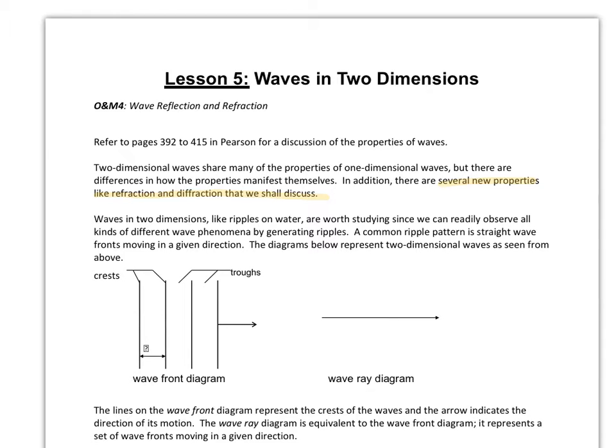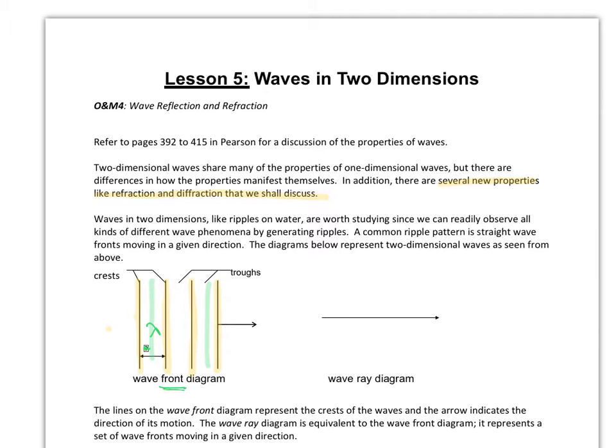A common ripple pattern is straight wave fronts that are moving in a given direction. So what we're looking at here is like the crests on a ripple moving outwards. Now I recognize that typically we will see those in a circle because they were generated from a point, but we are going to look at them as just straight lines in this first case. So the crests of the waves are the tallest point in the wave, and the troughs are the lowest point, and those are in between here. What we've labeled with a question mark here, the distance from crest to crest, or the middle of a trough to the middle of a trough, would be our wavelength.